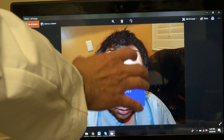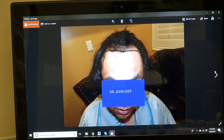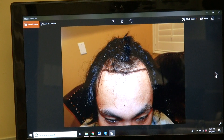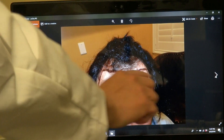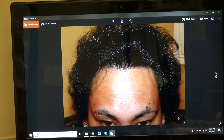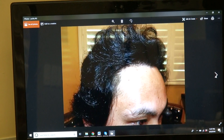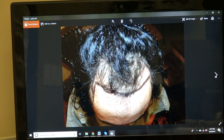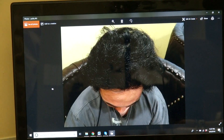You can see he had a high forehead. We lowered the hairline and brought in the front of the temple as well. The result is excellent density, it looks natural, and he mentioned to me that no one really noticed that he had surgery. That's where he was a year later.